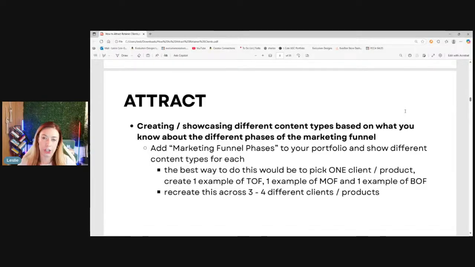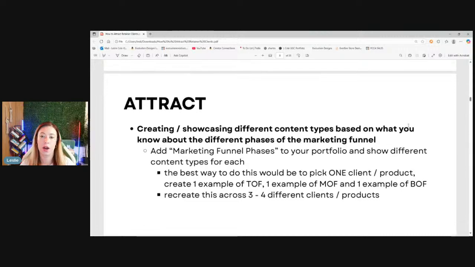The best way to do this is going to be pick one client or one product. And by the way, you don't have to be working with this client to do this. This could be mock examples. But what you're going to want to do is make one example of a top of funnel, one example of a middle of funnel, and one example of a bottom of funnel.